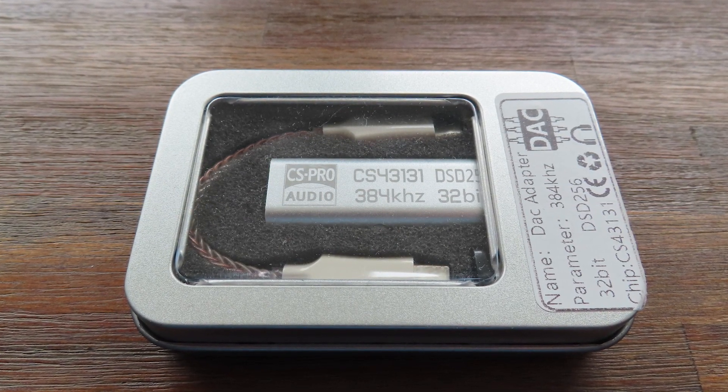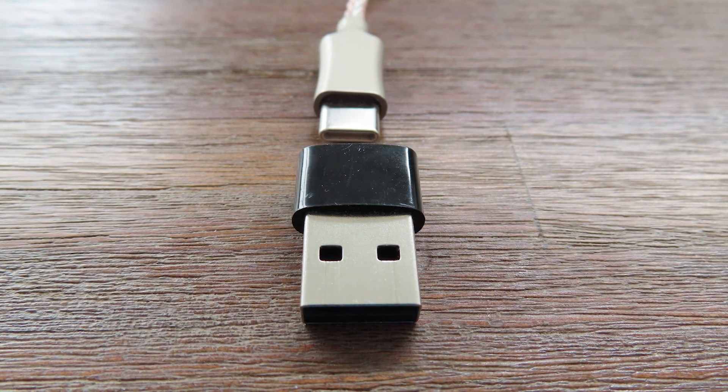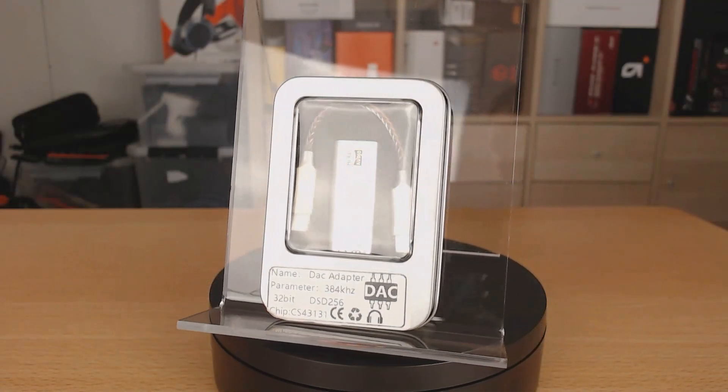I was pretty pleased with the overall performance of the LC2100 in the listening session. It was accurate, pleasant, and lively. It could drive the Beyerdynamic DT 990 Pro 250 ohm with ease. The bass was powerful even in the lower registers — sometimes even a bit too overpowering. The mids were very accurate and pleasing, and didn't get annoying as with many other portable DACs. The highs were sharp and very precise. Stereo crosstalk was also rather good, though not as good as I had hoped.